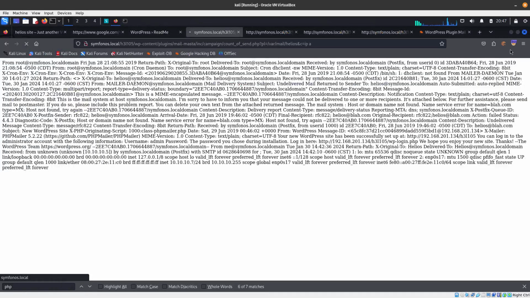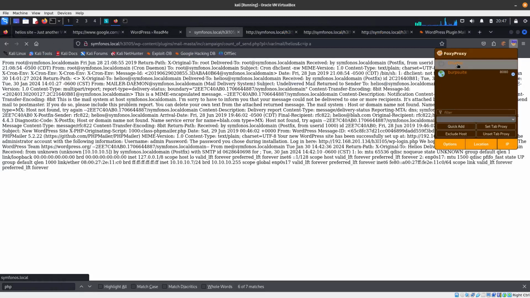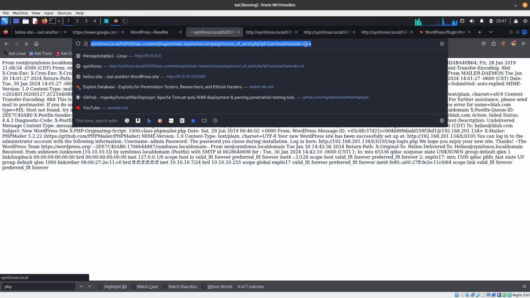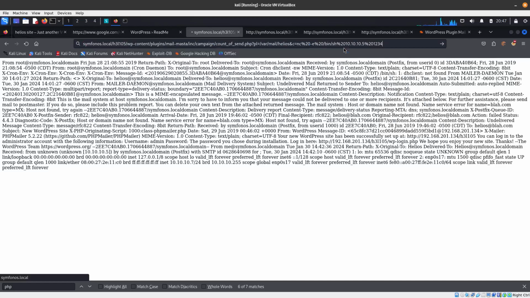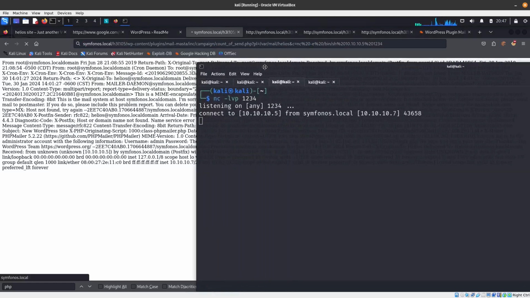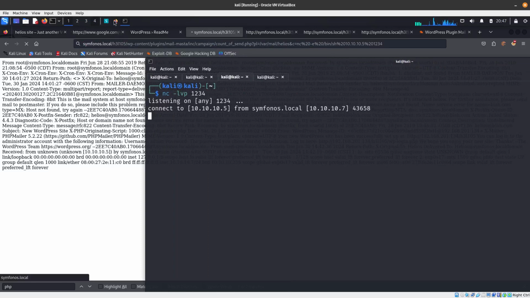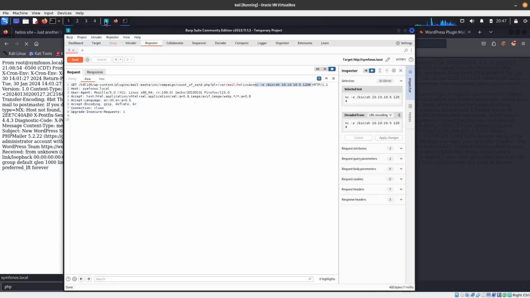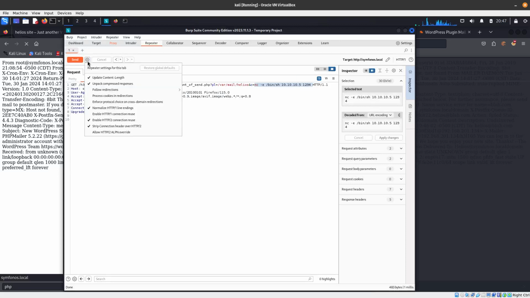Let's go ahead and turn Burp Suite off, and let's try to send it like this then. And you can see it over here. So I believe it's because Burp Suite is doing the URL encoding.